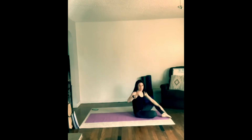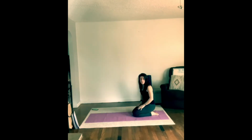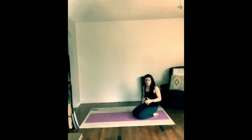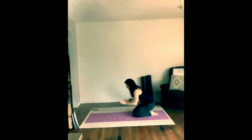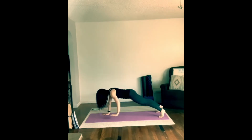And movement number 3 is going to be, let's see, what do we have today? Ooh, push up to back twist. This is a new one, this is a good one. So we're going to start out in a really strong push up. A lot of times I notice that hands always start a little higher than they should. So make sure that your hands are coming right out, down from your chest.